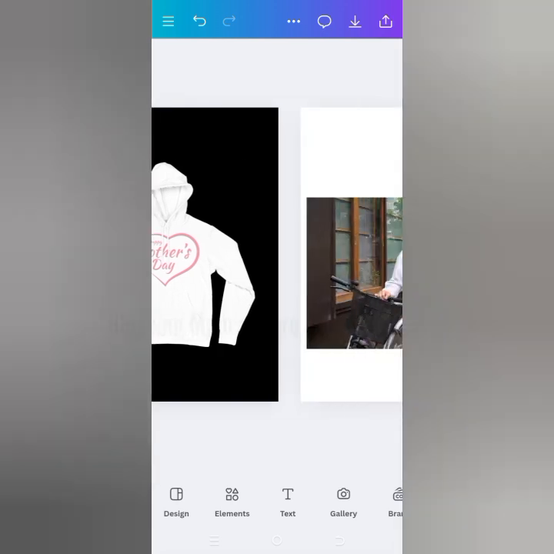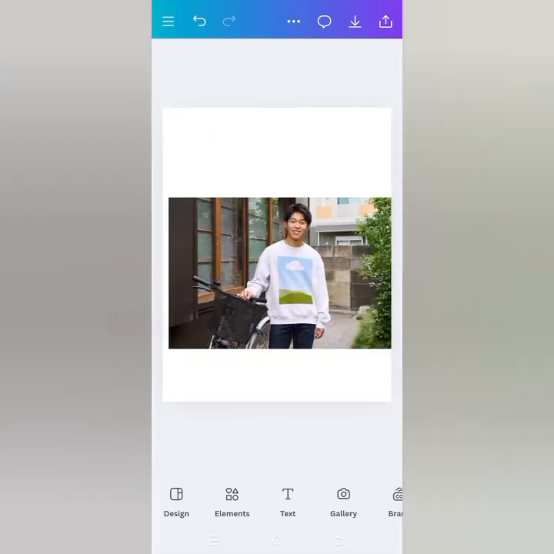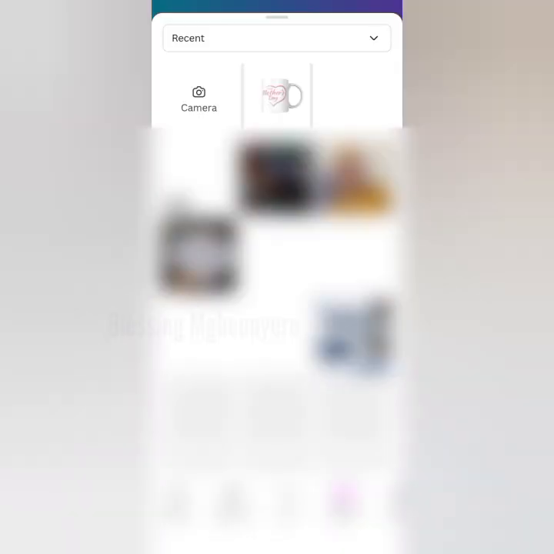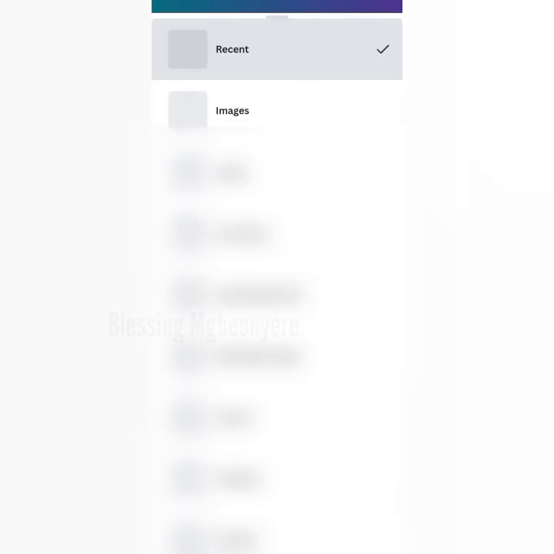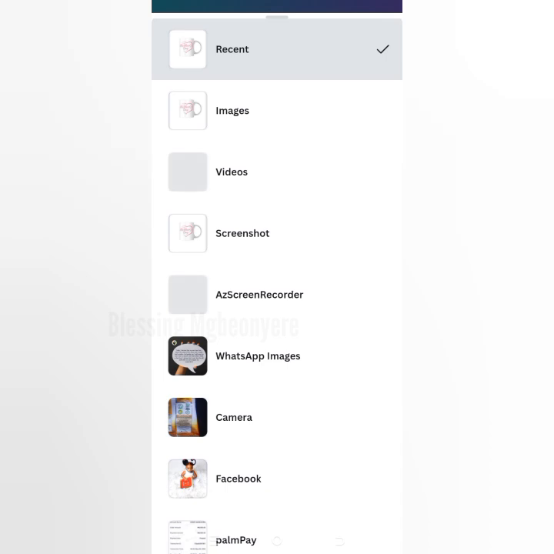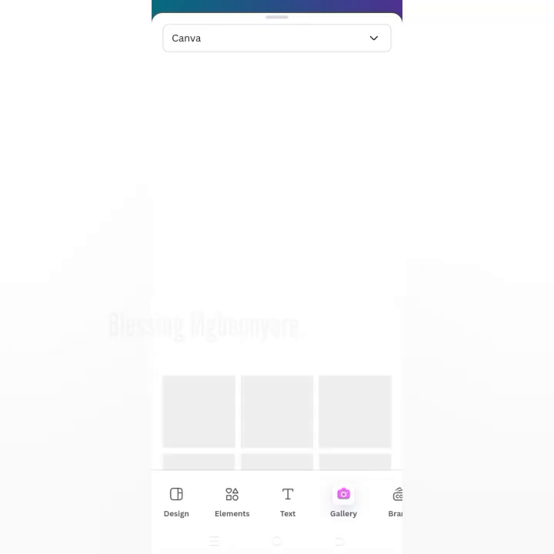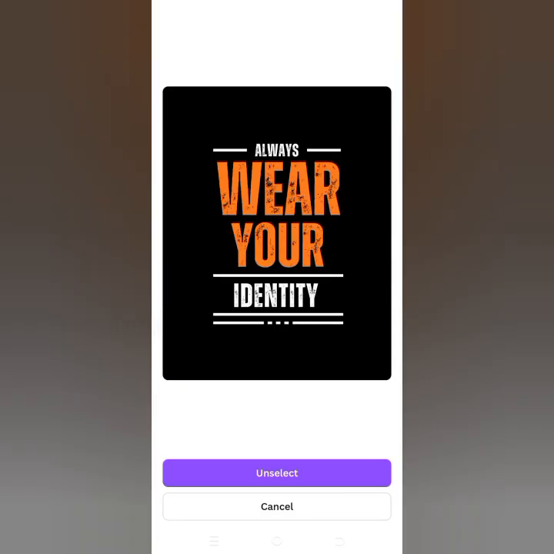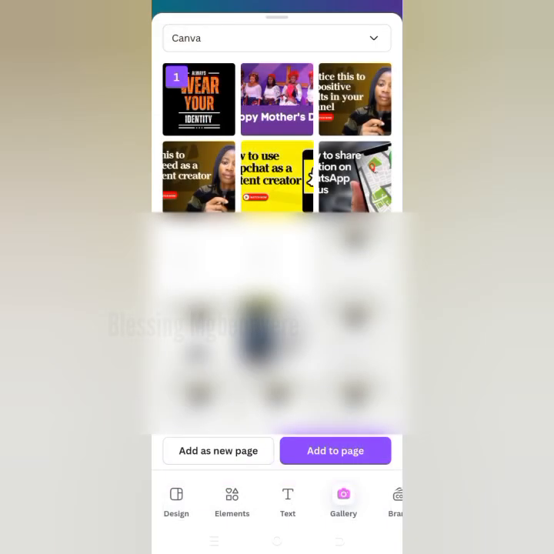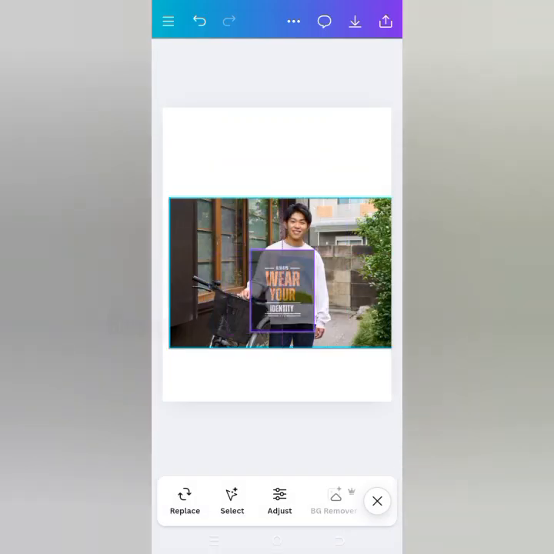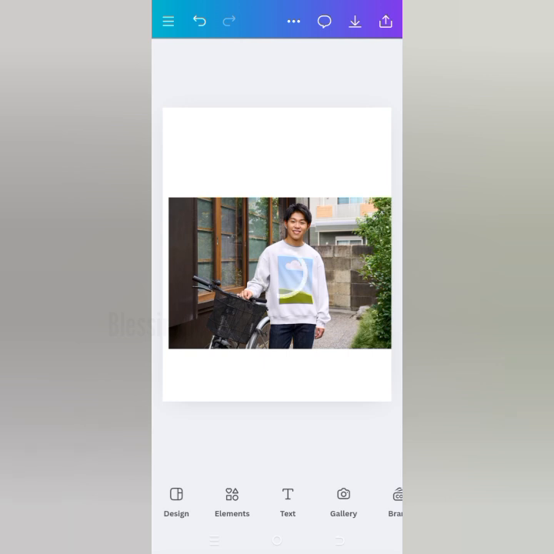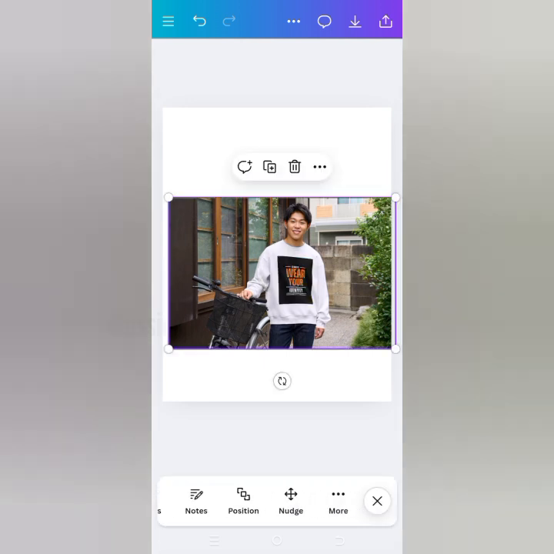So once it has been downloaded into my phone, I'll scroll over to the mockup that I put in earlier. Then I'll go to gallery. I'll find my gallery. You can see gallery, and I'll choose that design. It's supposed to be in the recent designs that I downloaded. So I'll just scroll down to my Canva and find it there. You can see it here on my Canva. I'll just add to page. So once I add it to the page, it's going to come up like this. You see that it's very fine. Like, that design is so fine. I love it.